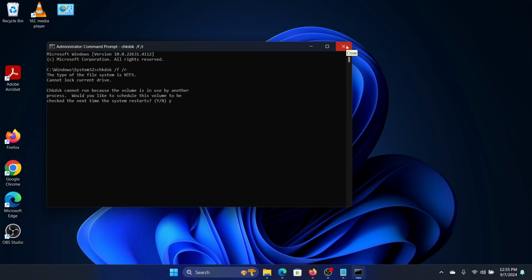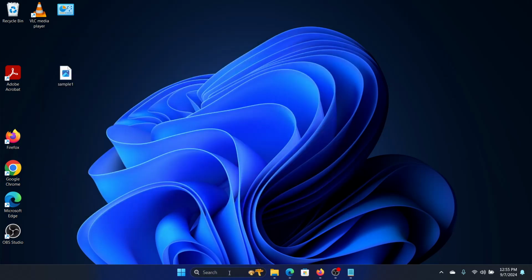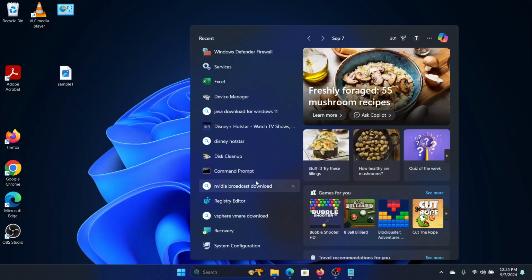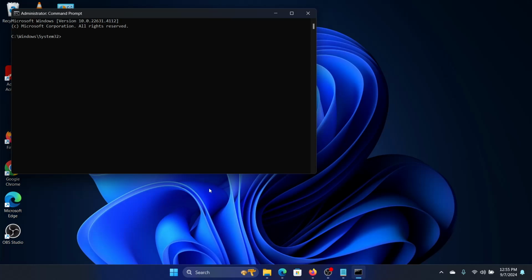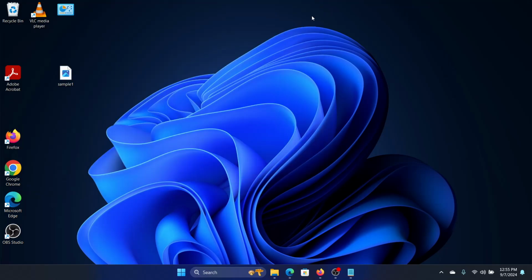Now once the scan is done, then we will run the SFC scan. Now I'm not running these scans because they take a lot of time and I keep this video short for your convenience. So I will enter this command sfc space /scannow and I'll press enter and wait for this scan to run. Now this should fix the error, but if it doesn't, then I have another two options.